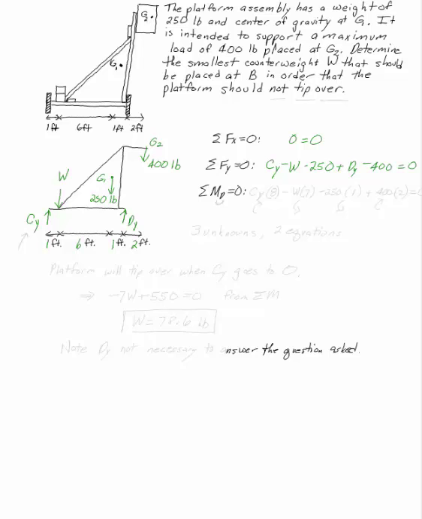I also am going to need the sum of the moments. This is a rigid body and it's going to tip. I have to pick where I want to take the moments about. And in this case, I've picked D because it seemed convenient at the time. So CY will spin this. It will have a moment at D with a moment arm of 8. That will be going clockwise.